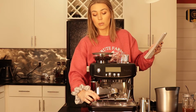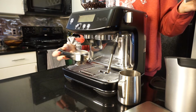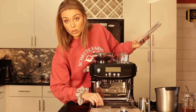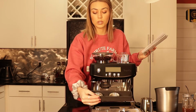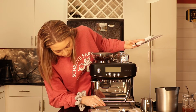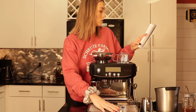Then we have our portafilter. We have our 54mm stainless steel portafilter that comes with it. We have our storage tray, which is really cool. You can store all of the other little gadgets they give you back here behind the drip tray, which I love. Then we have, of course, the drip tray.